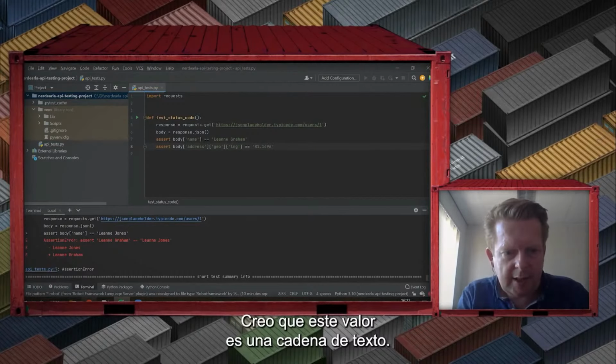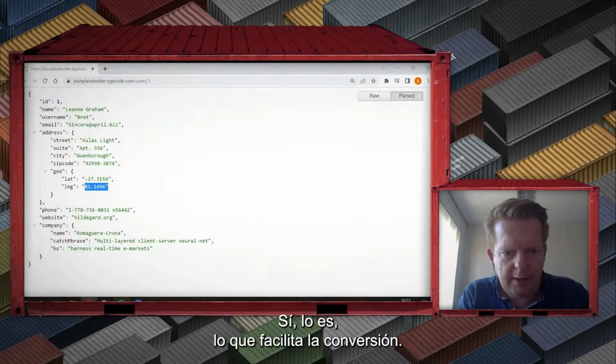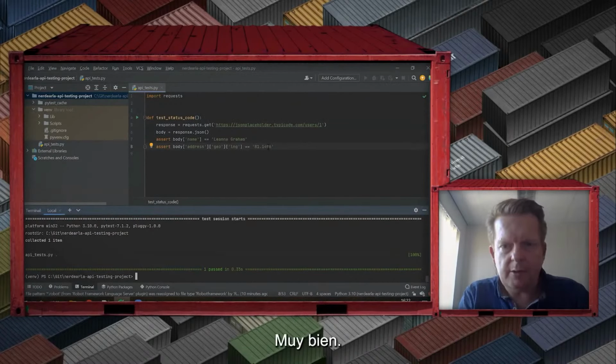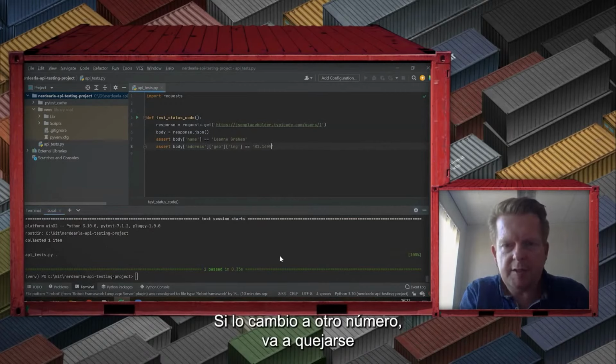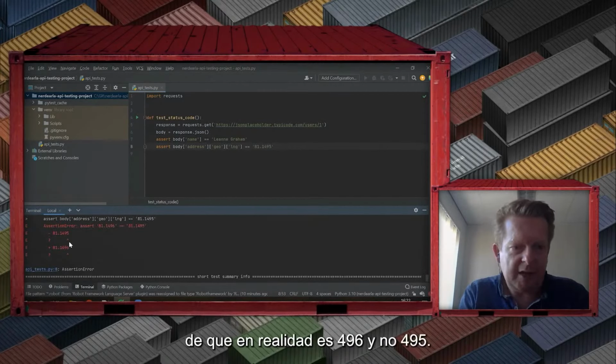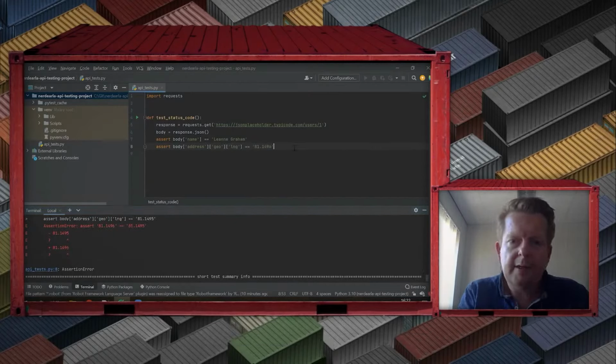And I think this is actually a string value, and it is, which makes comparison a lot easier. There we go. And if I change this to a different number, again, it's going to complain that it's actually 496 and not 495.